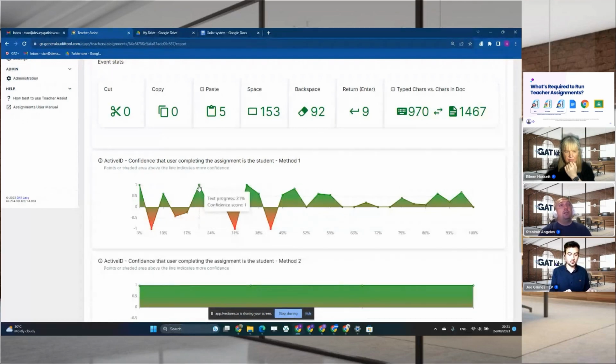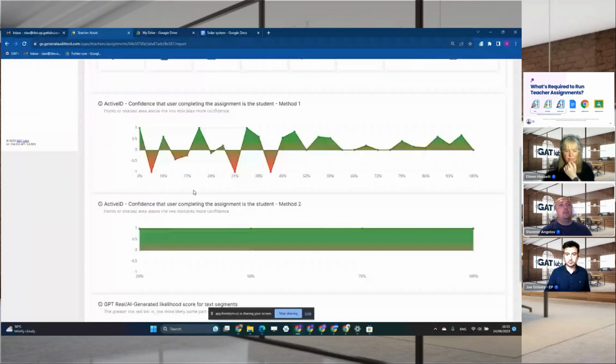The bottom side, with the more red shade, shows that we are less confident in the authenticity score of the user behind the keyboard. It's a similar graph for the Active ID for the second option, the progression, where we show the text progression and then the confidence score throughout the assignment itself.